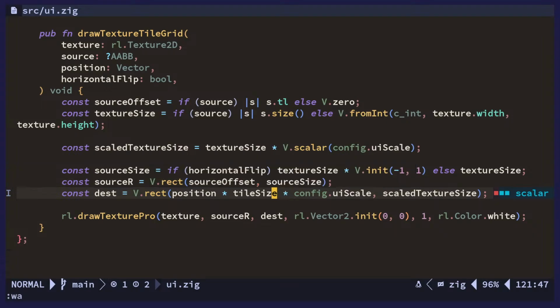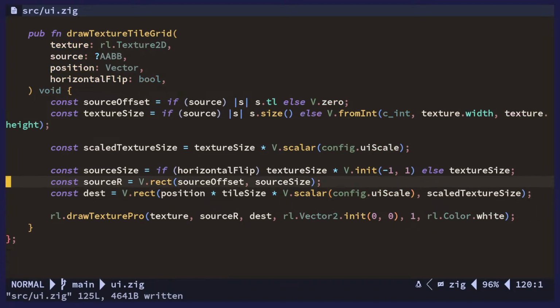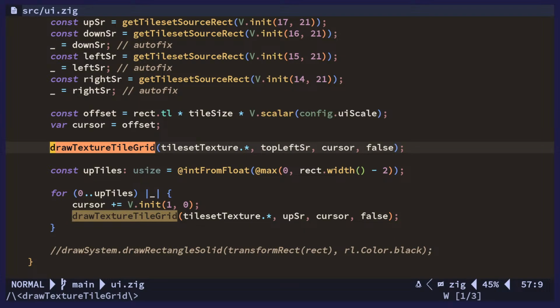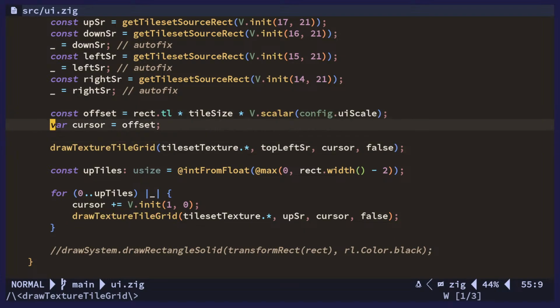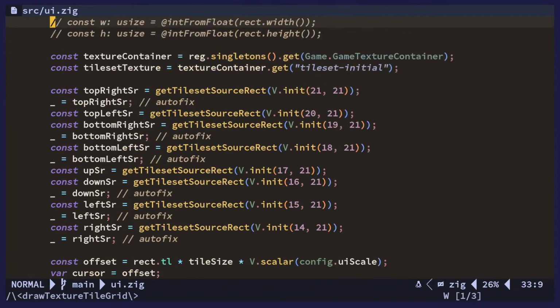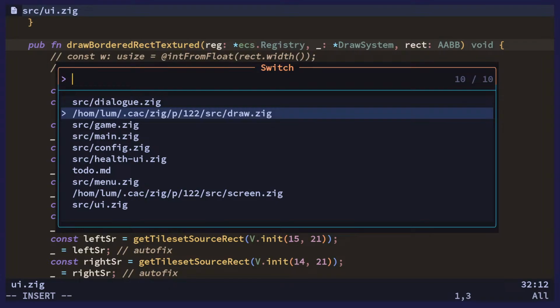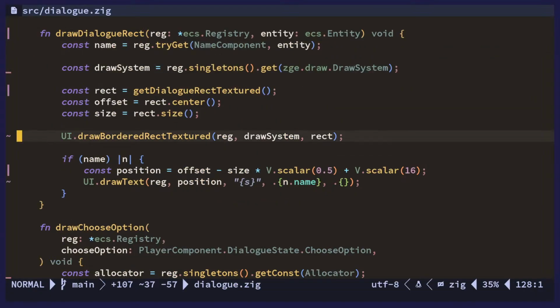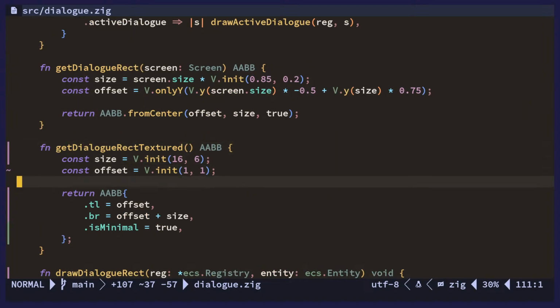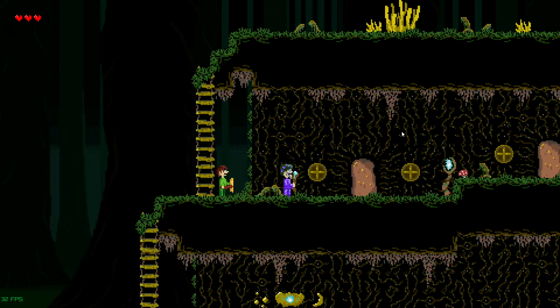Yeah, so this one is the scalar. Okay, but now the position should be wrong on the other one. The top left of this thing, so that's from the dialogue. This rectangle, no, but it's just 1 1, so maybe it's scaled like 2 times.